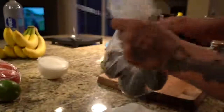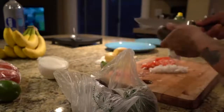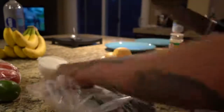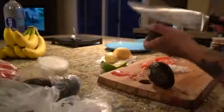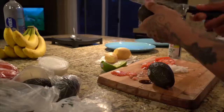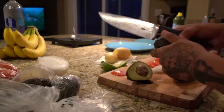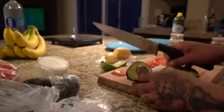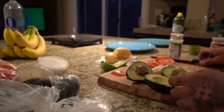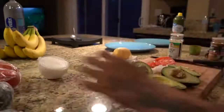Need the guac. Yeah, we didn't buy any. Boom. Yeah, we forgot the salt, huh? We can put a little garlic salt in it. It might give it a different taste, but do with what you got, you know?